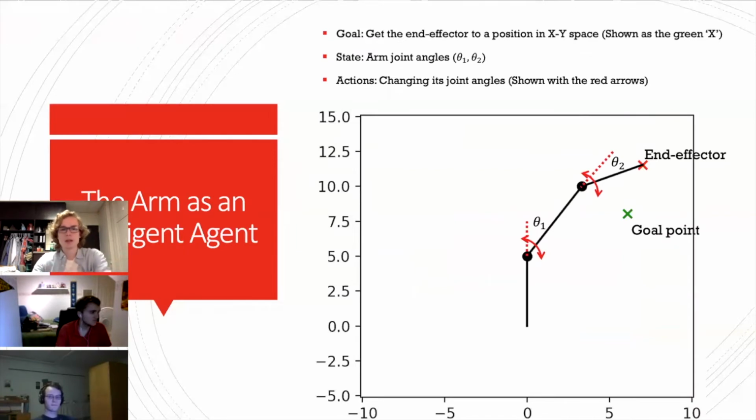So how do we formalize the arm within the system? First, what are the goals that we want the arm to be able to do? Maybe get the end effector to a certain position in XY space in this figure. Maybe it's the green X, and we've shown the arm as these links. The state of the arm is its joint angles. Let's say they're theta1 and theta2. Obviously, we can control these currently, but we can't control the end effector. And really, the only thing we can control are these actions of changing the joint angles, maybe varying these in some way.